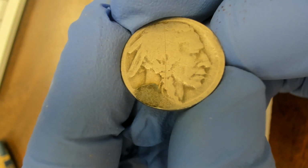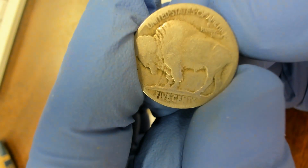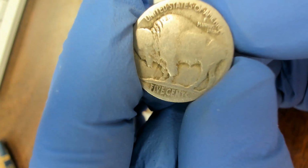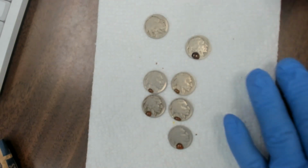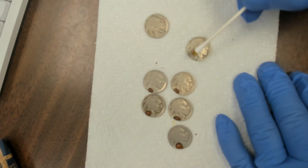So this one here, I think it was on the coin too long, maybe, or it just wasn't going to reveal it. I had a D mint mark. You see what someone was trying to do. So I can't see a date on that one. So let's try the first one, see if we can see the date on this one here.